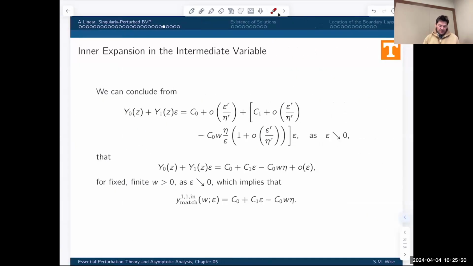Okay, so let's go to the next page. So just rewriting things here. So now I want to hide these guys in an order epsilon term. So how do I do that? This guy might not go to 0 very fast. Okay, well, I should say epsilon over eta might not go to 0 very fast. Think about it. Let's suppose that eta is 2/3 as we've just chosen, right? So this is going to 0 like epsilon to the 1/3 power. What am I going to need to get this to be little o of epsilon? Well, by itself, it's not going to go to 0 fast enough to be little o of epsilon. However, if I raise it to the r power, I might get there. What power do I have to raise it to get this to be little o of epsilon?